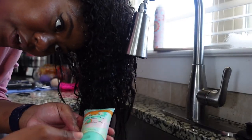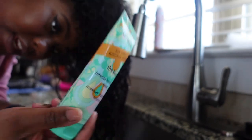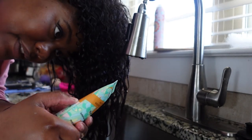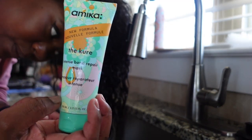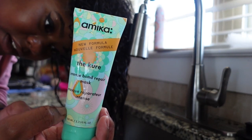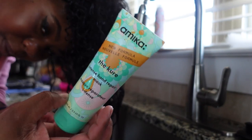Alright, so now I'm going to put on this bond repair mask. It says to leave it on for 5 to 10 minutes, then rinse thoroughly. So I'm going to put this in my hair, comb it through, then put a plastic cap on and wait for like 10 minutes and then I'm going to rinse it out.